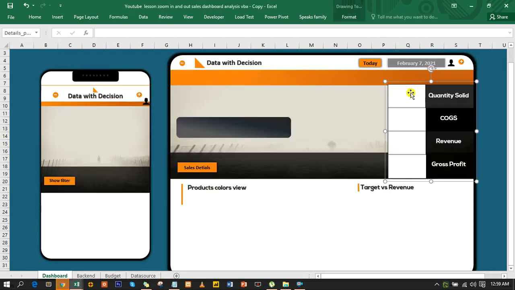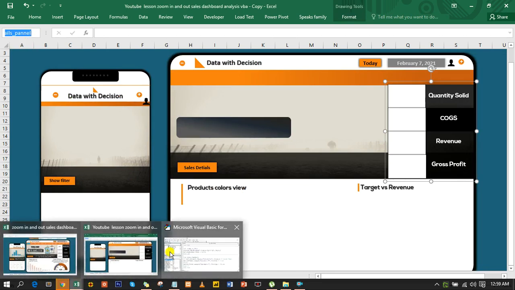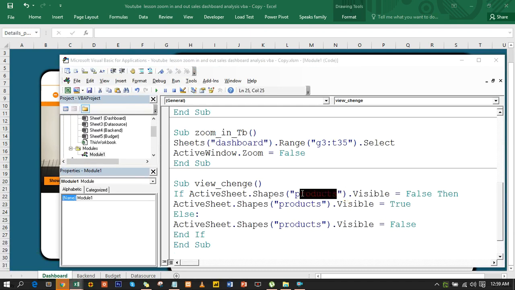I'm going to click on it right here, and here we go. We can check it out. So if I click on this, it is not a product. I'm going to click on this particular aspect and show you what it is. So now go back and go to VBA. Now I'm going to place this right here.